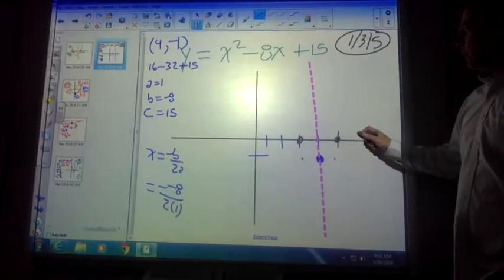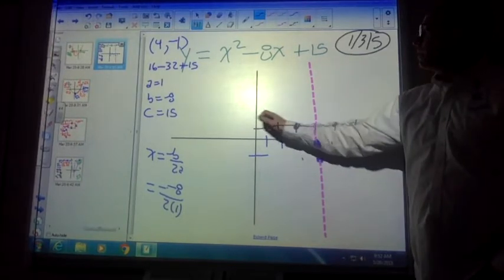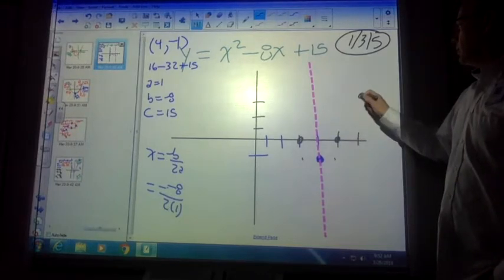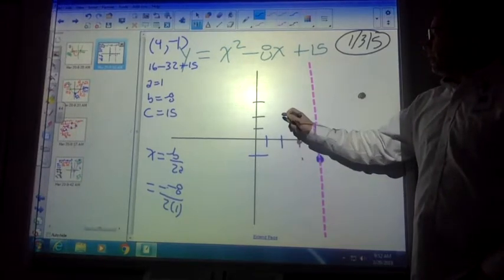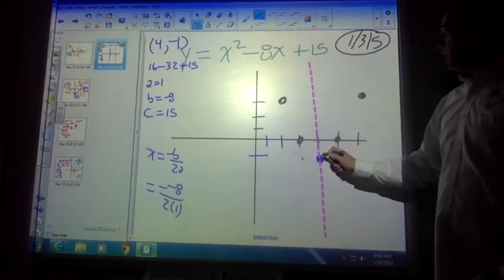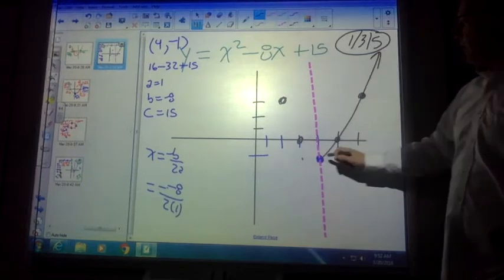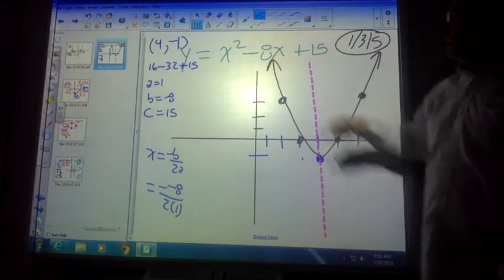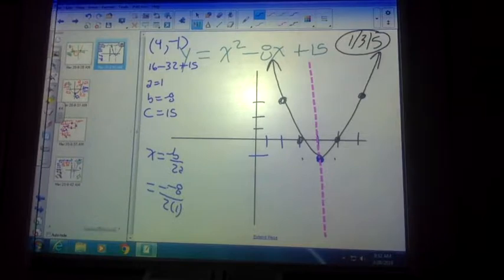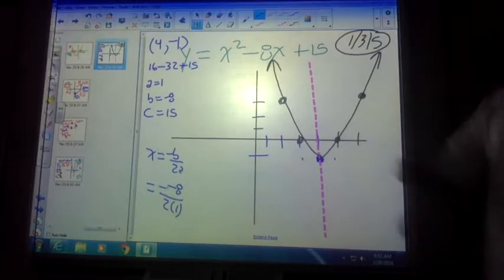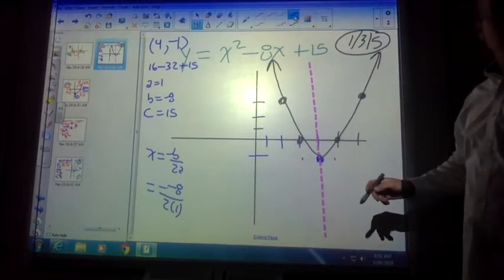Ready? I'm going to go right 1 and up 3. And I'm going to go left 1, up 3. And I could keep going to 5, but I'm going to be off my grid. Let's go higher than 5. You just go 1, 3, 5, 7, 9. It's all odd numbers. Wait, how do you get 1, 3, 5? Okay? It's how a parabola works. So, you're so awesome to ask that.